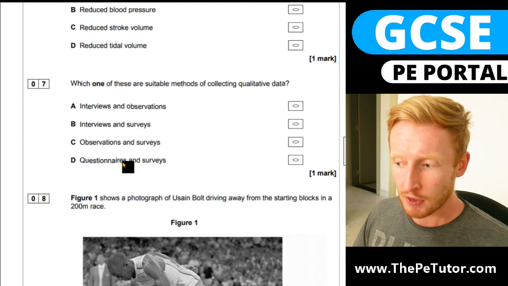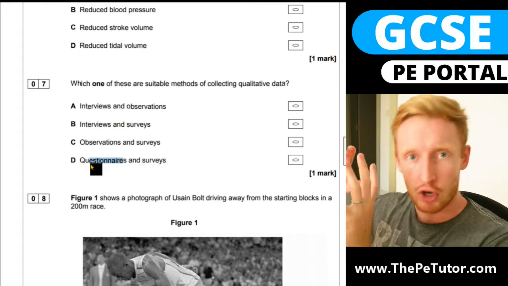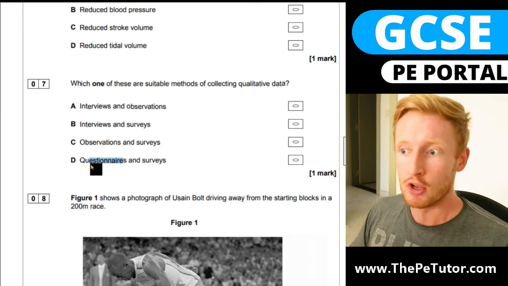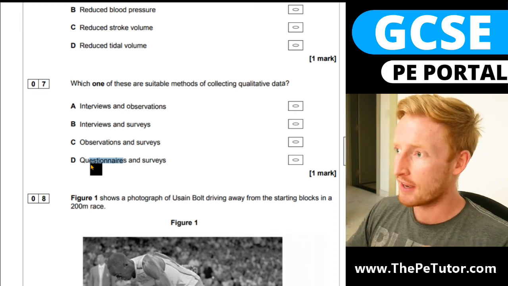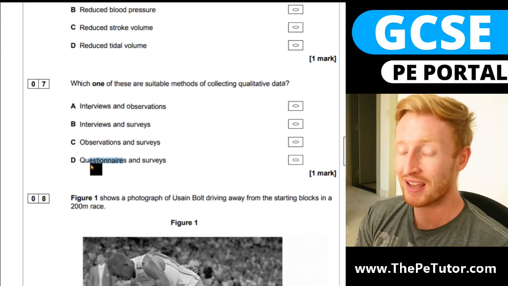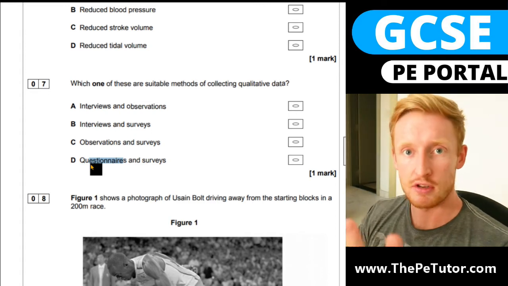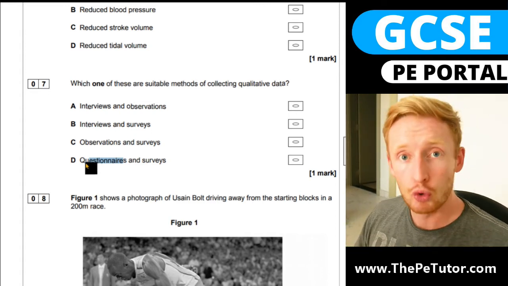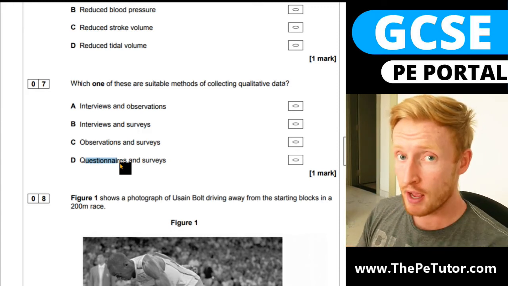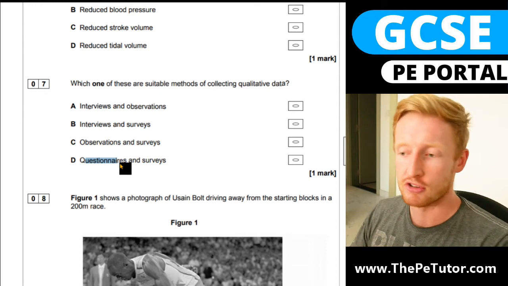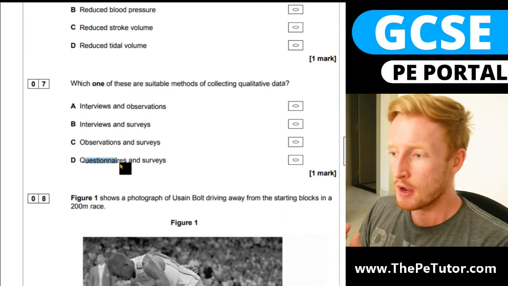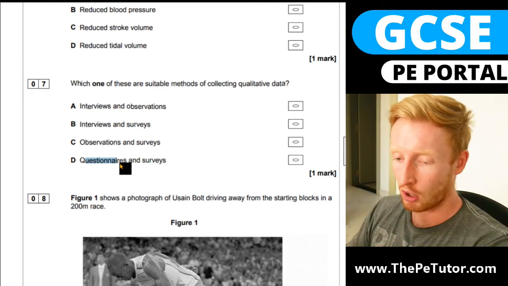Now, questionnaires, they are completely done by the client, by the person that you are collecting the data from. And then from those questions, you can tabulate and put into graphs and tables and compare and contrast quite clearly lots of different clients' responses. So questionnaires are a good way to elicit quantitative data. Now, within the questionnaire, there might be a section for the person to write down their personal opinion, and that might be qualitative in a sense, but it's still dictated by the client.